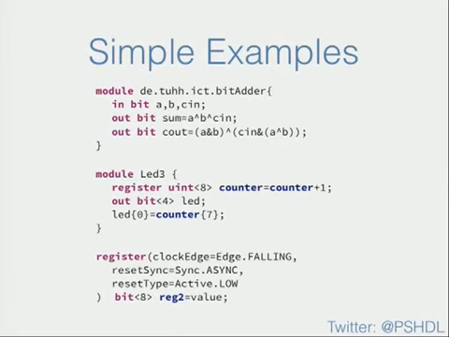If you create a counter, you need a register, and if you want to have a register in PSHDL, you just say register. The counter is a register, and on every clock rising edge that it gets, it increments by 1. That is actually quite intuitive, I guess. And there are those curly braces which are for accessing a single bit. You can also access a range, and you can declare how wide signals are and stuff like this. And if you want to go fancy and have your register in a very different taste, like on the falling edge, you can configure that if you want to.